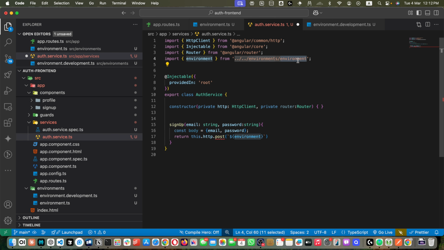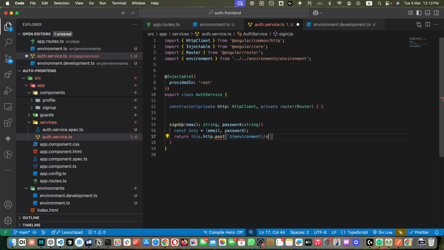Although this file is for production, Angular is smart enough that it will know that if you're running it locally in development, it would automatically use the .development file for you. You don't have to hard code that name here. But if it is built already for production, it would automatically use the production URL. Okay. Now after adding the URL, we will add the remaining part of our endpoint.